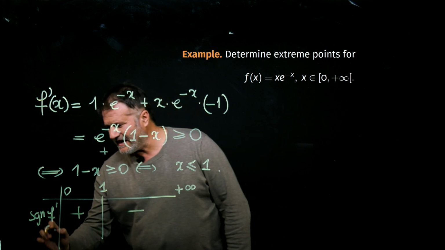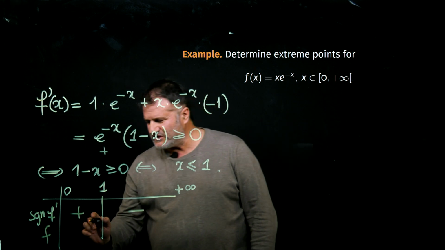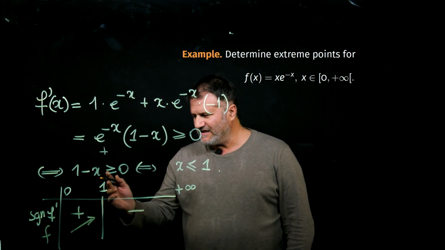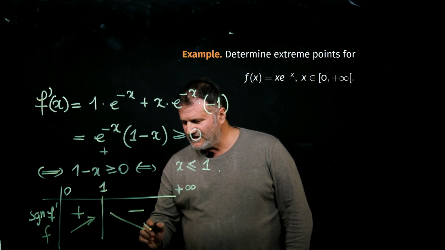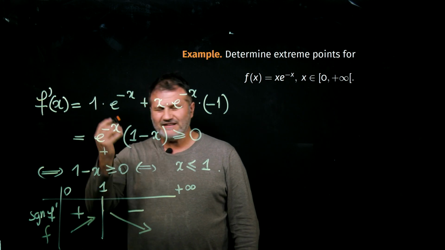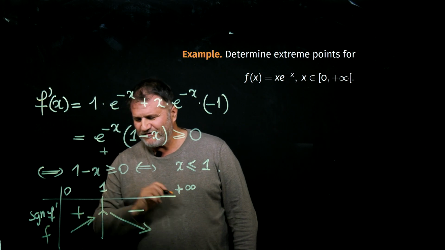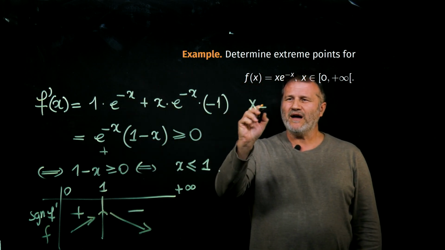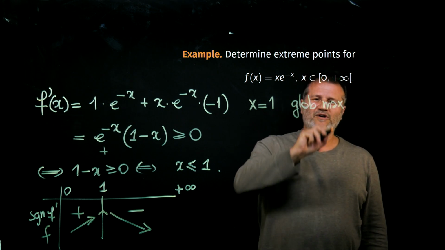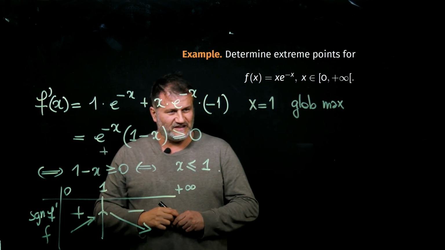And therefore, about f, we can say that on the interval from 0 to 1, derivative is positive, function is increasing. On the interval from 1 to plus infinity, derivative is negative, function is decreasing. Moreover, at point 1, the function is well defined, and it is even differentiable, so it is continuous. And therefore, this means that x equal 1 is a global maximum for f, because it is a maximum for the full interval, 0 to plus infinity.